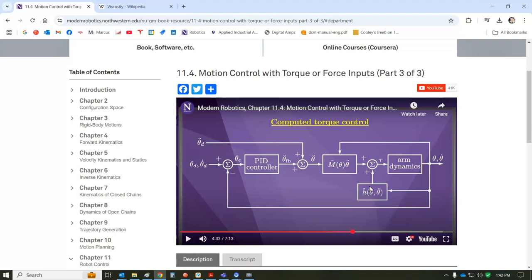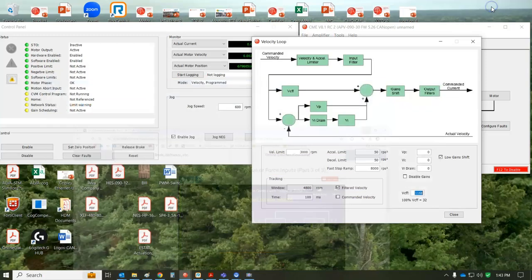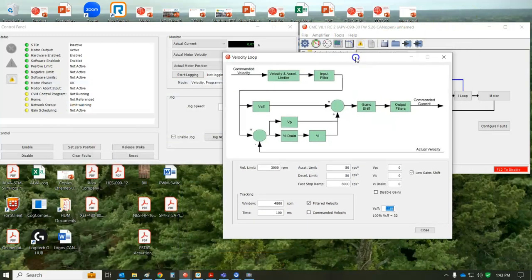We don't just set it to 16,384 or 32. We tune it such that at that speed, we're going to get a certain amount of current. And so what I did originally, yes, 32 is 100%, but what does that mean, right? It's a value that you're supposed to tune so that the speed times this value equals the current required.